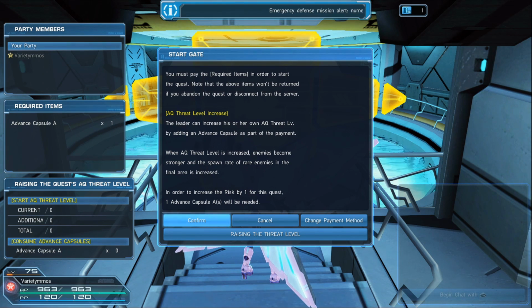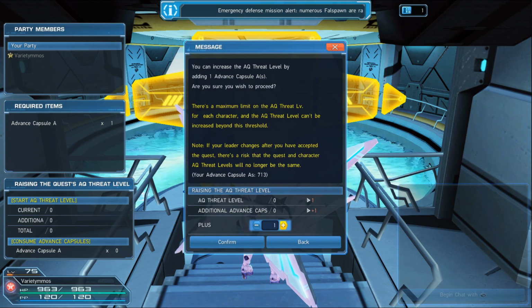So you always want to be doing it on the highest threat. You can raise the threat level by spending caps, so you can spend 50 caps and get it up to level 50. Note that this only counts for the leader. So if the leader is level 50, then the whole run is level 50. Whoever's the leader has to be at 50 risk, otherwise this is nowhere near as effective.